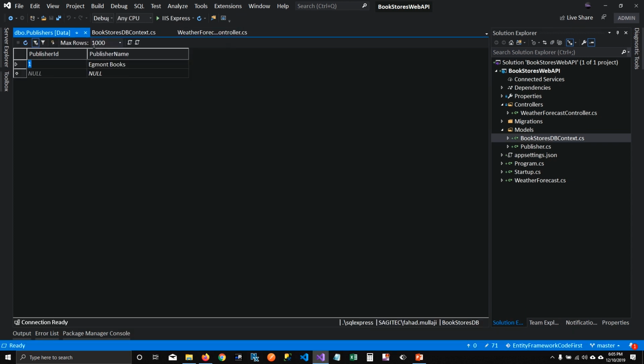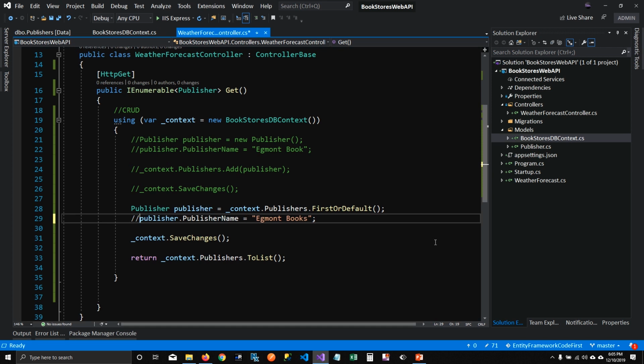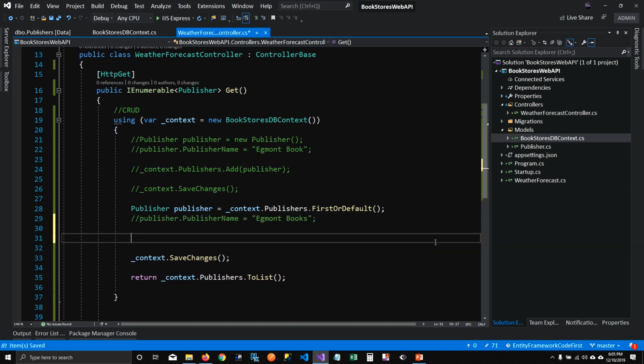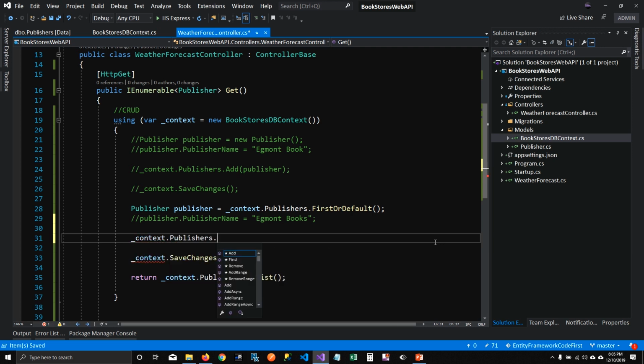Cool. Now the only thing remaining is delete. Delete is very simple. For delete, you get the publisher that you want to remove, then you go to your set, publishers, and remove this row from the sheet: the publisher that I just pulled, this first publisher, which is the only publisher.